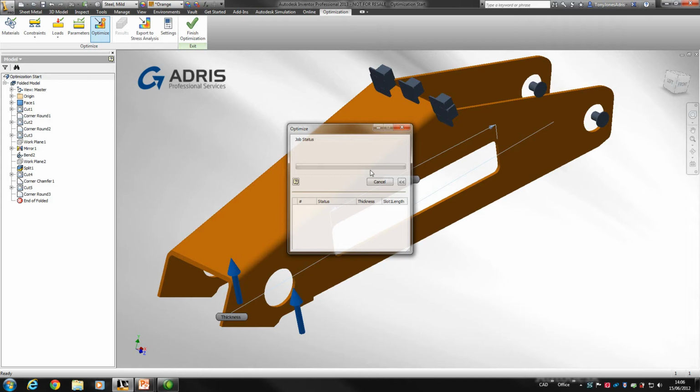But the benefit of using 360 Cloud for the Inventor optimization is that obviously we're using the performance and the processing power of the cloud, of the multiple machines that this is being loaded up to, but it's not impacting the use of my machine. I can close this down once it's completed, or I can close Inventor down while it's running and come back to it at a later date, and the analysis will continue up on the cloud, and when I open this part up again, it will offer me the information and the update as to how it's getting on with the analysis.